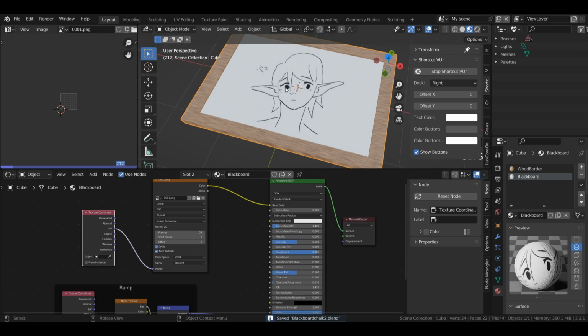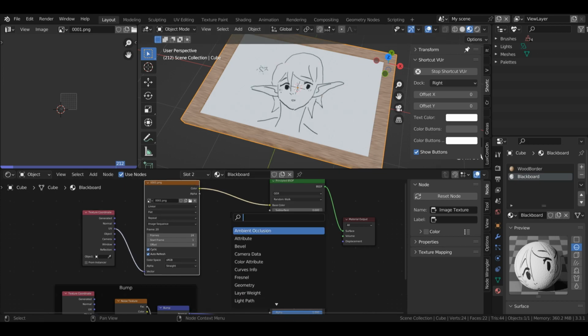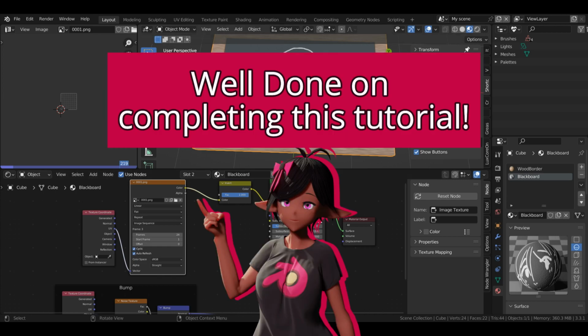But we've actually got these the wrong way around. We want to have it so the white area is what's drawn in. So to do that, I'm simply going to press Shift A, and I'll search for an invert node. And now you can see we're playing it on chalk. There are a few math nodes and stuff we could use to edit how thick these lines look, but that's not the focus of this tutorial, so I'm not going to go over that just now.